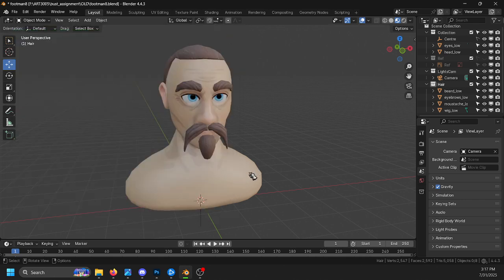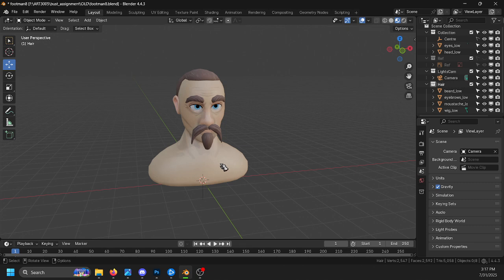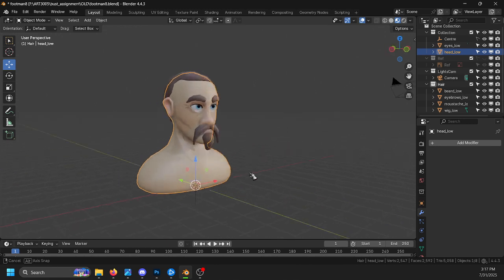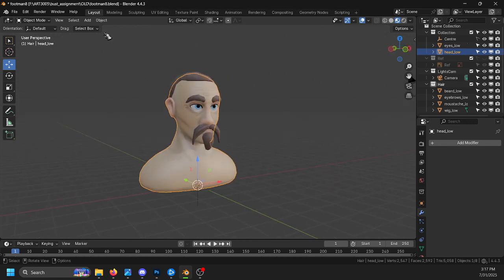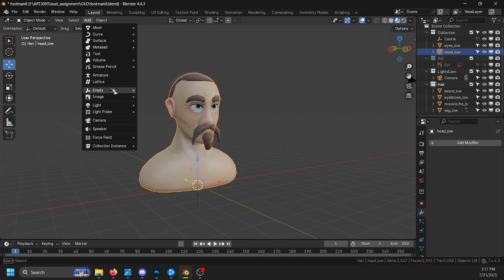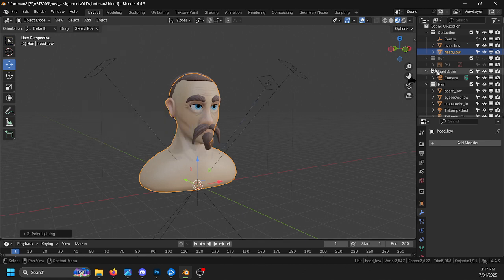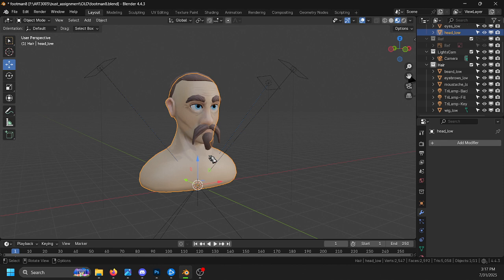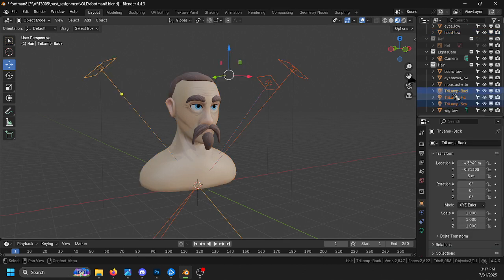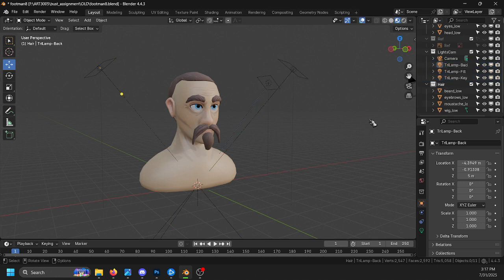So I'm going to select the object that I want to light, which will be my main character here, the bust, and I will add light, 3-point lighting. There we go, that will add in 3 lights, 3 tri-lights. That will be constrained to this object, so they will always point towards this object. And I'm going to take these 3 and put them in my lights and camera group. There they are. Now let's turn on the render view, see how that looks.